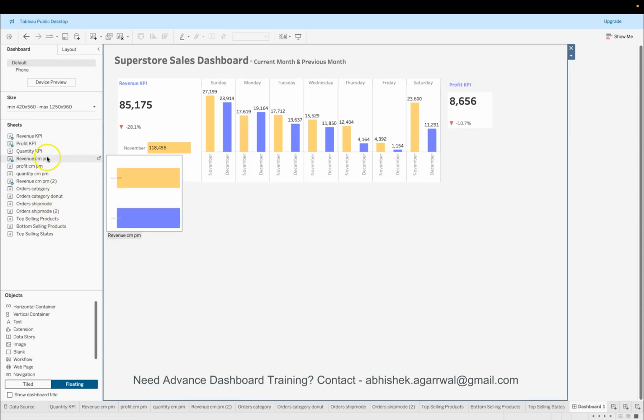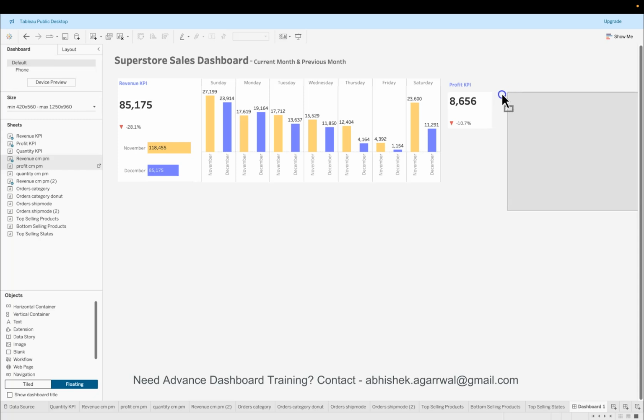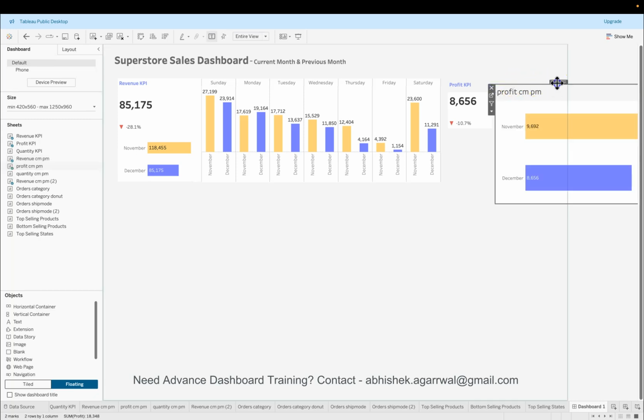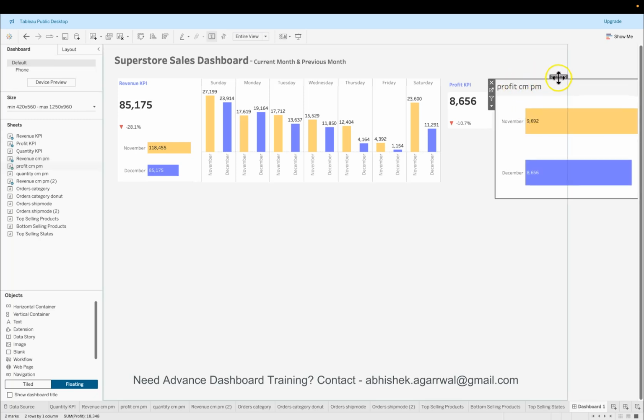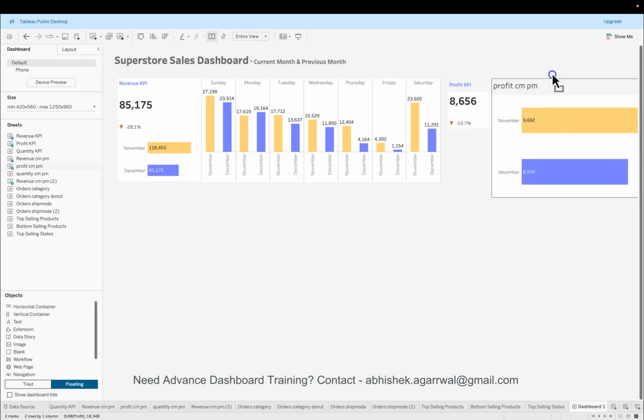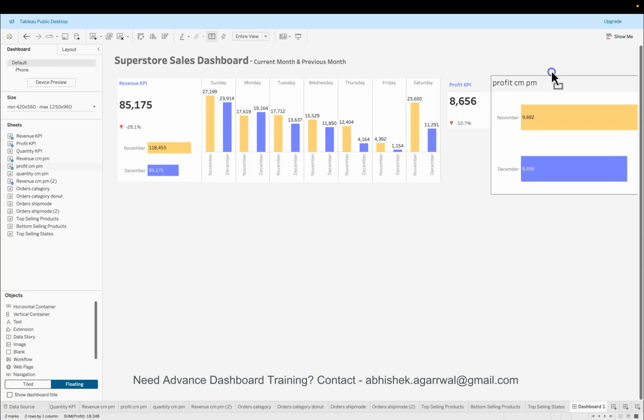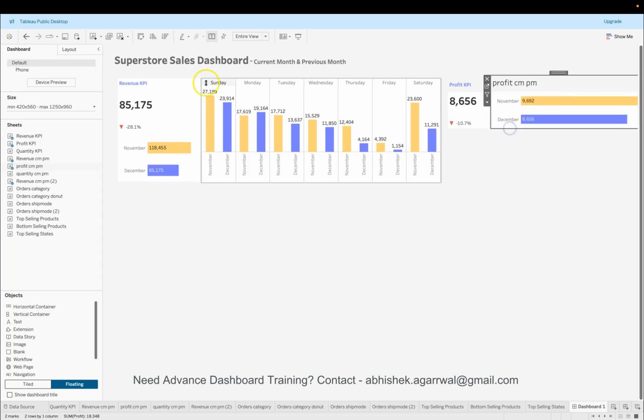So bars, profit current month and previous month. Yeah, and what we need to do is align it a little bit, at least, so that it is all part of one thing.